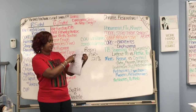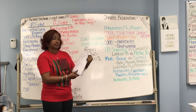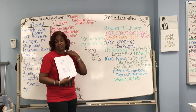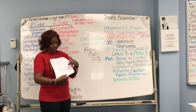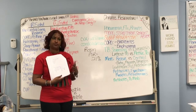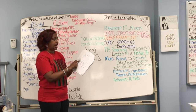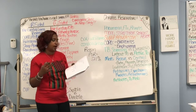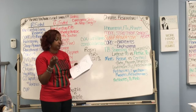If you turn the page, maybe it's a simple oxygen mask, and you can see that at 6 liters, that's 40%. If you put it all the way up, it's about 65%. It's still not 100. And so you'll see at the very bottom of this page, it repeats the nasal cannula. What I did instead is I put non-rebreather mask, because I didn't have a picture for a non-rebreather mask in this section, and I really want you to know what that is.